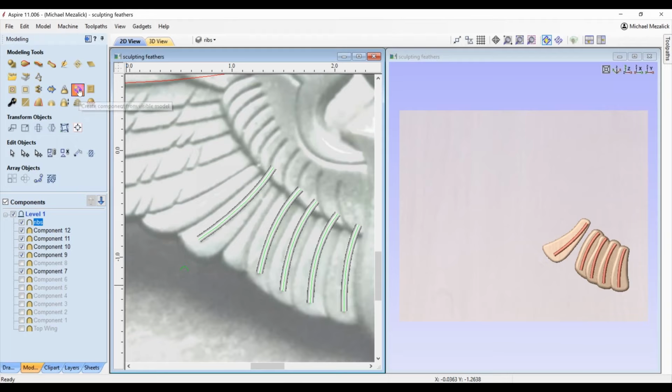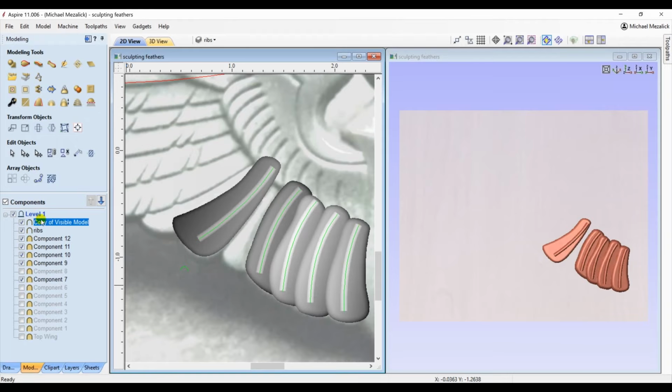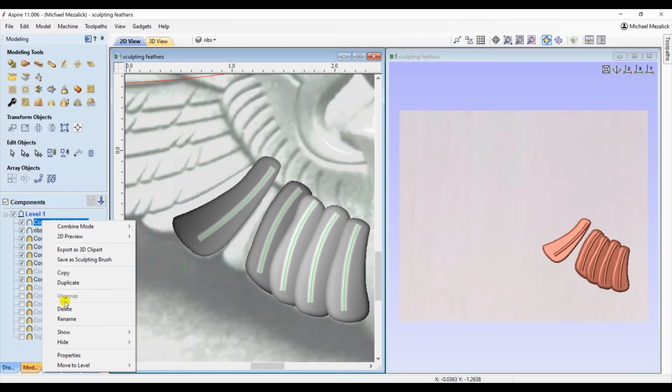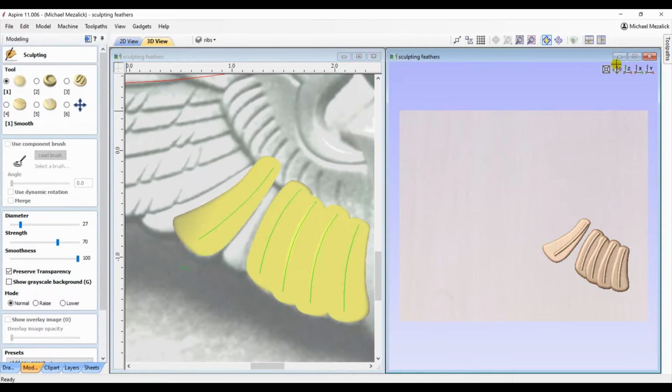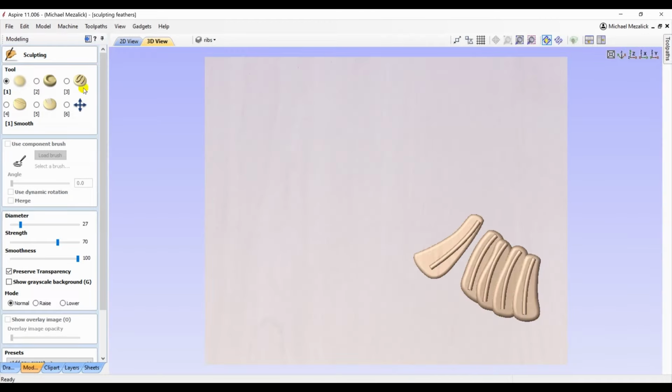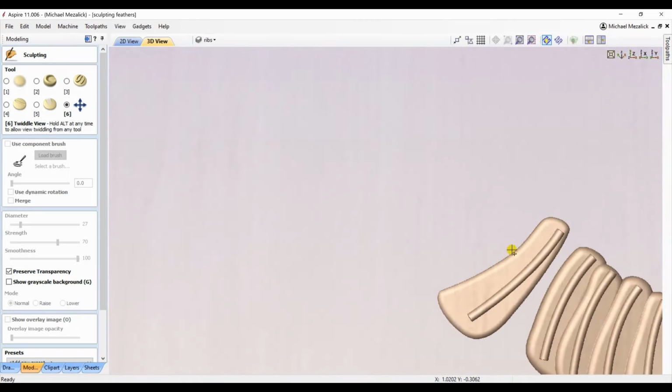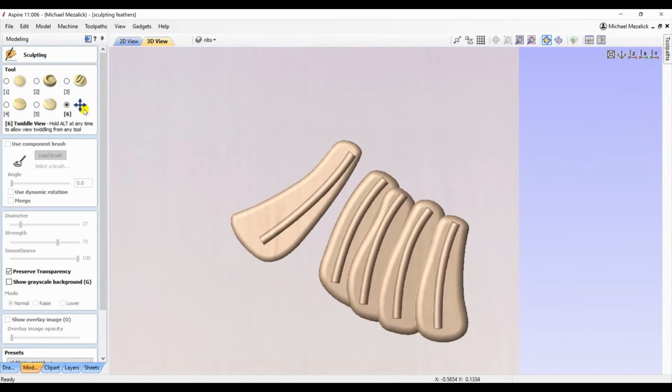So I hide the components that I don't want to include into this new component. And what I see in the 3D view will be made into a single component, and that's the one then I can work with. I only want to see that. I go back into my sculpting tab, and I'm going to smooth out the ribs ever so slightly. Again, this is my process. If you'd like to duplicate it, you're more than welcome, but I'd rather you find a process that you're comfortable with. Maybe a little bit of mine and a little bit of yours.